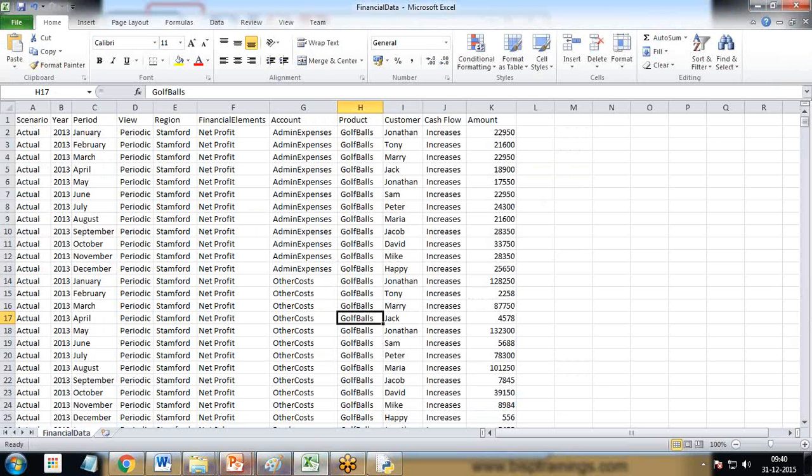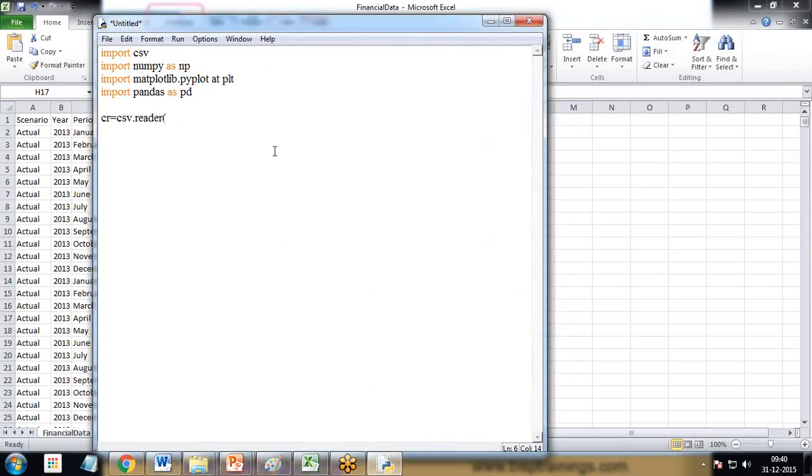The location is D drive, financialdata.csv, and I want to read it in binary format, read binary. And we need to specify open as well.